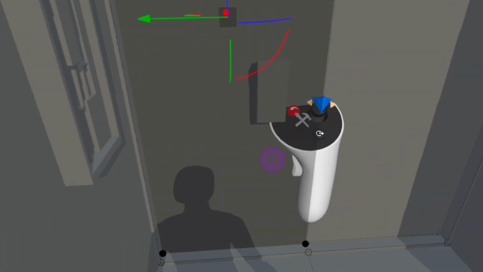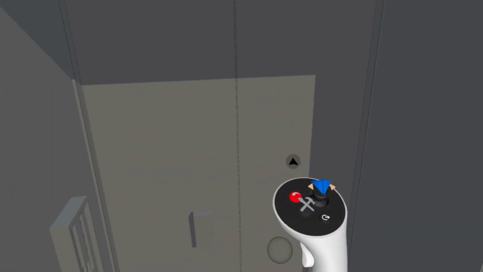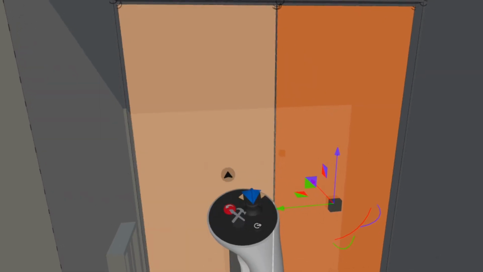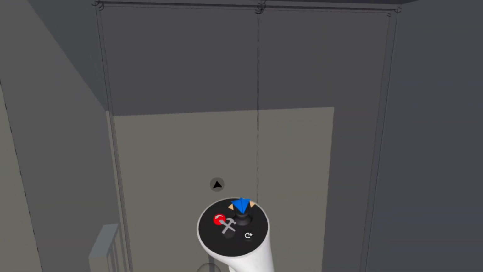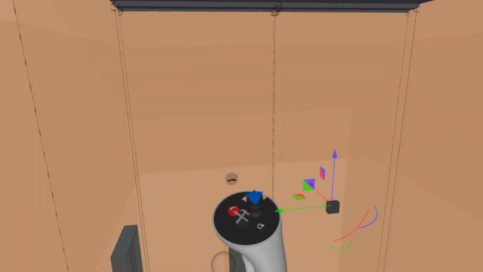I did it too much. Scale it just slightly. I'm holding the left trigger, so it kind of helps. And so if we want to select this one, and this one, this one, this one, this one.